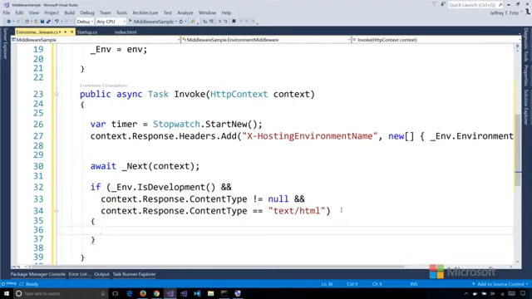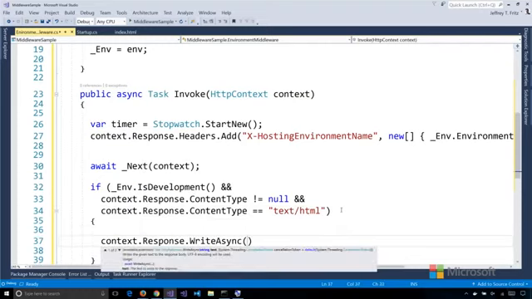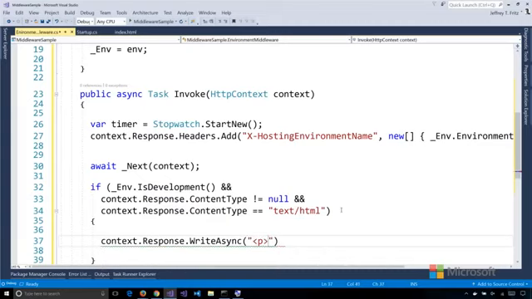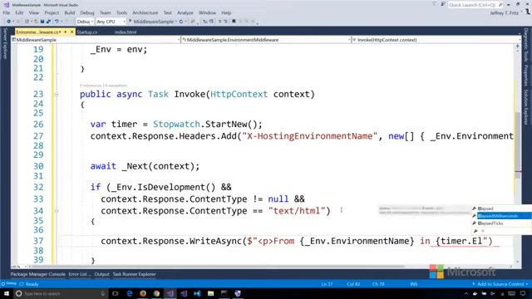All right, so if it's not null, if it is text/html we're writing out, then let's add on to the end of our HTML by saying context.Response.WriteAsync, and I'll just add a paragraph with some string interpolation that says from environment name in, and then let's complete my timer in elapsed milliseconds.